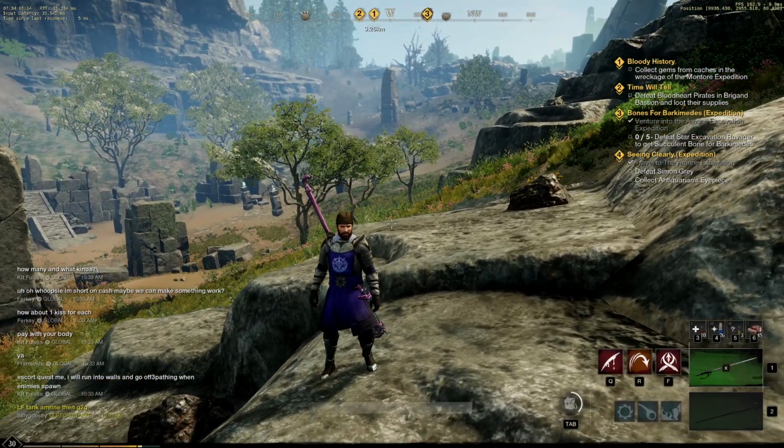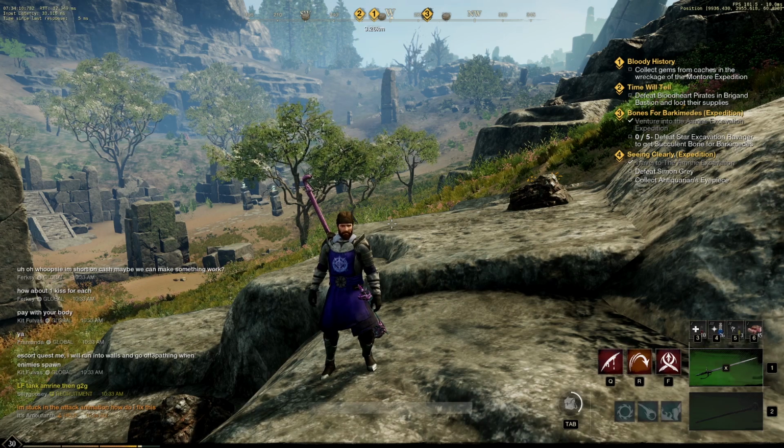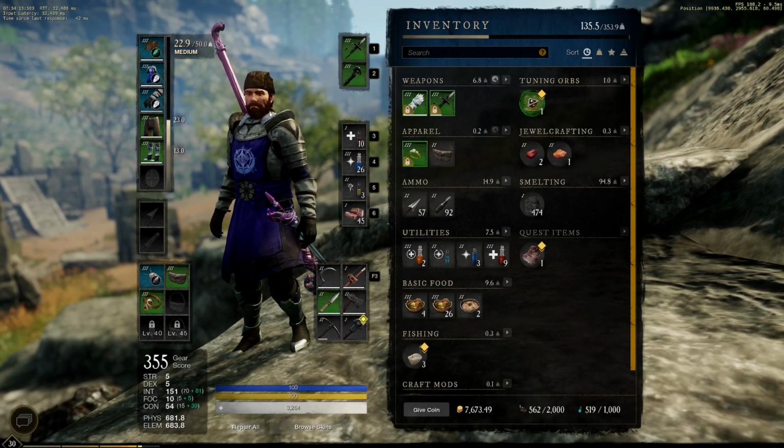But like I said, just kind of wanted to show you guys what I'm wearing on my character here and what my plans are going forward, just so you can get a rough idea of what my build's looking like for New World. So in terms of our armor weight, I'll start with that.